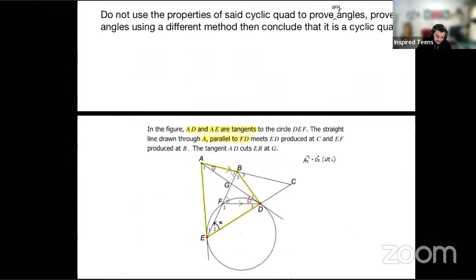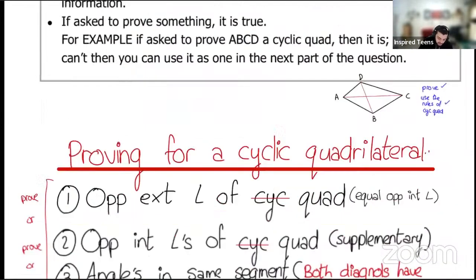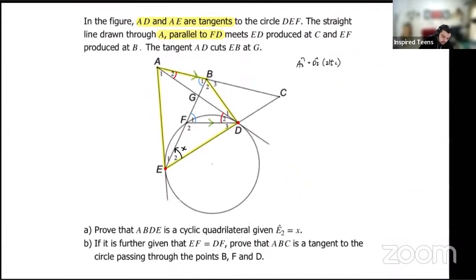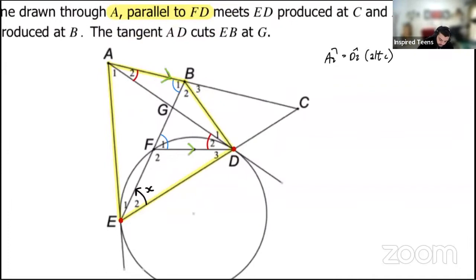So let's follow step number 4, which, like I said, is an underrated step. Make sure that you have used all the information that's given. So you go back to your information and you read. Yes, AD and AE are tangents. I haven't even used my tangents yet. Okay, let me switch on my brain. Let me go use the tangents. Where are my tangents? My tangents are here.